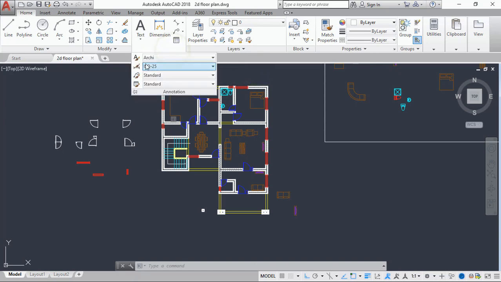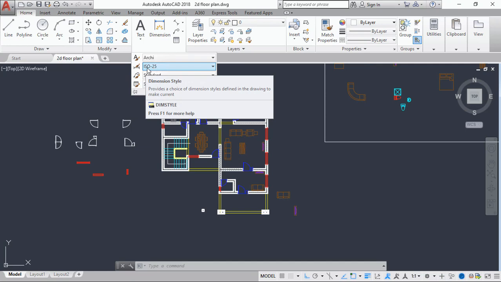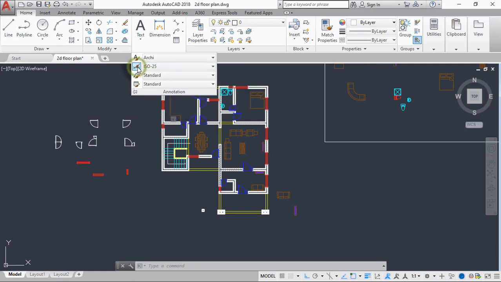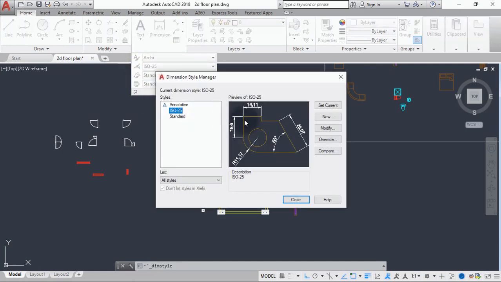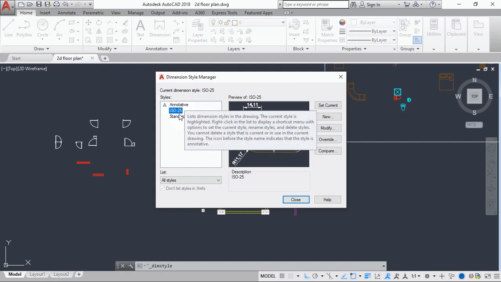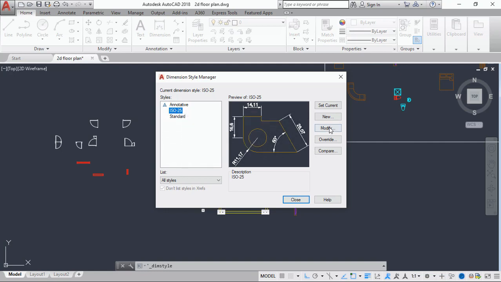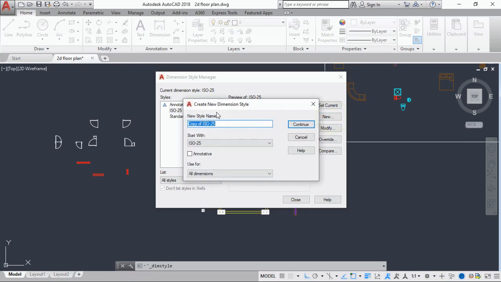The next thing we'll talk about is the dimension. So also click on this icon here to set your dimension style. In this drawing now, we have 3 dimension styles. We have annotative, we have ISO 25, and we have standard. So what we want to do now is to create a new dimension style. We'll come to new under this place now, and it will ask us the new style name.